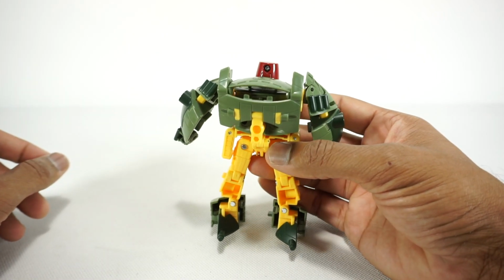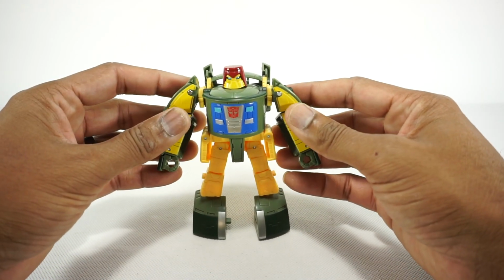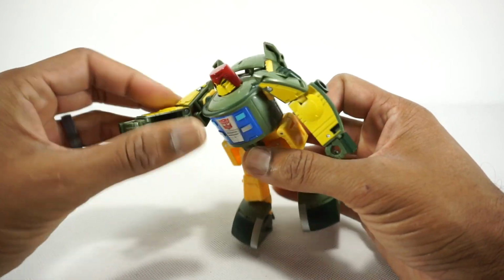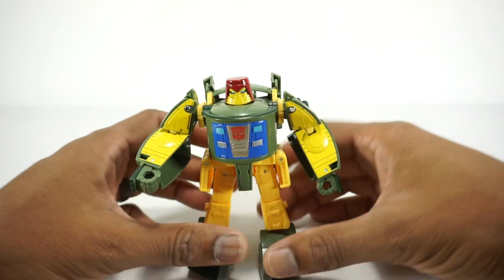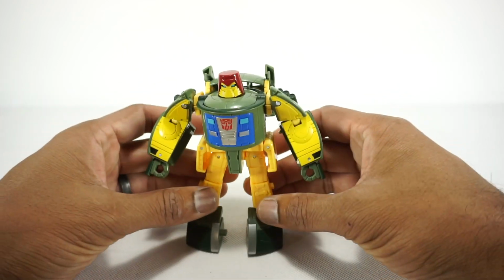Here's the back. It cleans up pretty nicely for a Legacy figure. There isn't too much kibble, or I guess waffles, except for right here. And that is very unsightly, at least to me. That entire inner arm is hollow because that's where we stored the hands. But other than that, you don't have too much of that. The legs are okay as far as kibble.